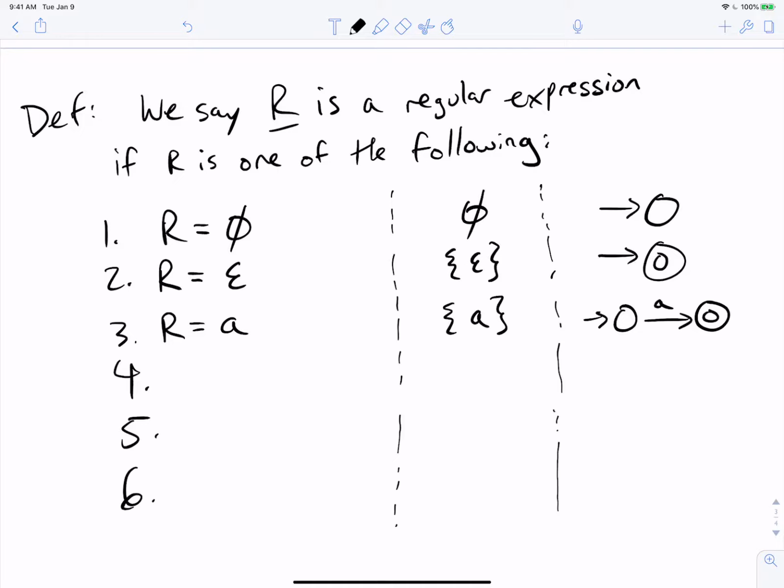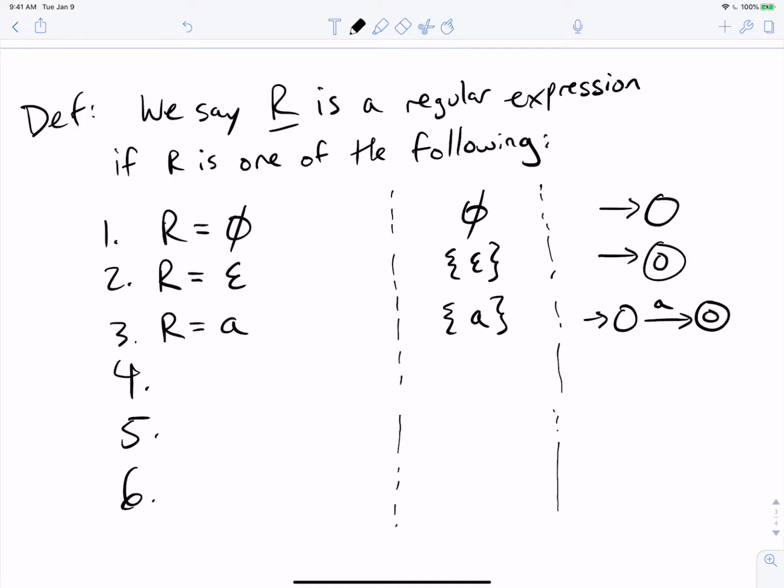Nice. So are there any questions so far? So you can think of these 6 possibilities as the first 3 being the base cases, and the last 3 being the inductive cases, the recursive cases.